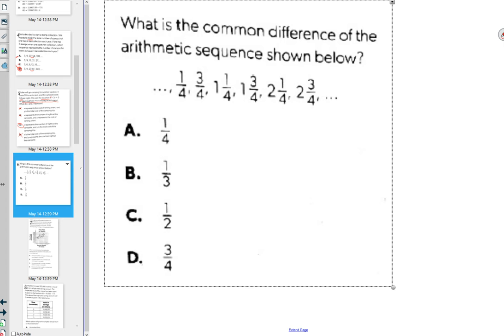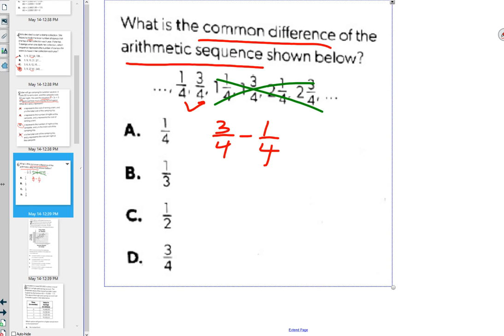What is the common difference of this arithmetic sequence? All right, so they've already told you that this is arithmetic, so we know that there's a common difference. So even though we hate fractions, if we know that the difference is common, we don't have to test each one. We can pick any two. I'd rather not deal with mixed numbers. So you can always jump to the one on the right and subtract the one before.